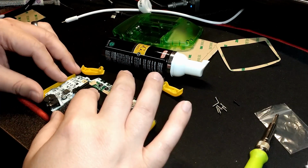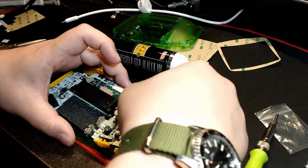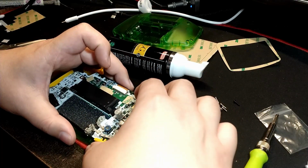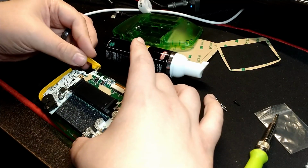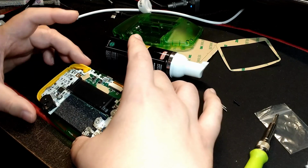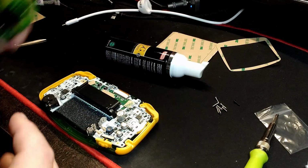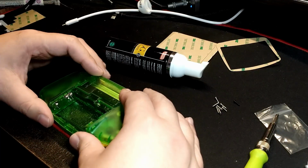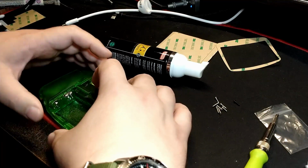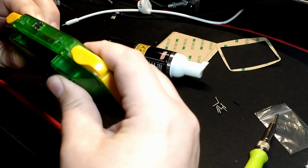Now this is really what you do, is you get everything in place and the back goes on last. Now again, what I'll do is put the bottom screw in first and then the top outer two screws in first. And I like to really squeeze that shell together as I'm tightening the screw. And then the screw itself doesn't have to force the halves together. You can just screw until it feels tight.